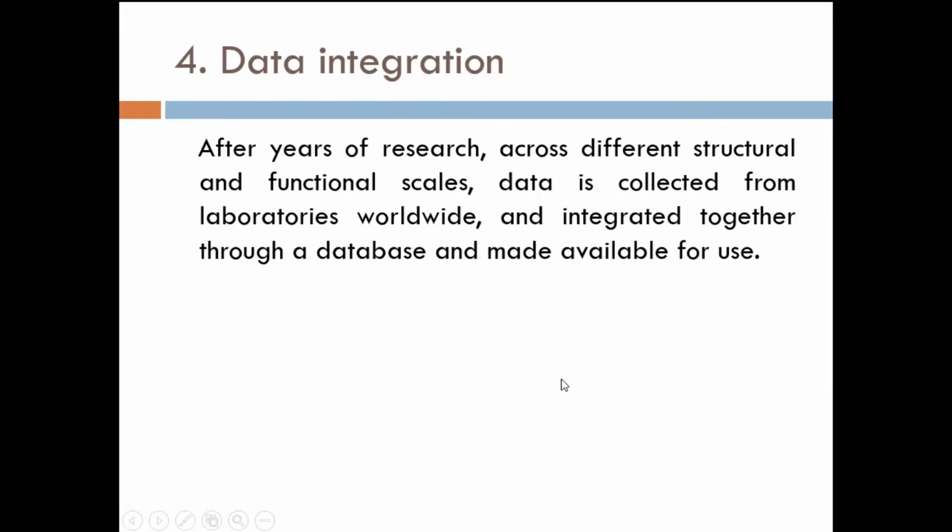So the data curation, the data integration. What is data integration all about? After years of research across different structural and functional scales, data is collected from laboratories worldwide, integrated together through a database, and made available for use. Let me elaborate so that you can understand what data integration is all about. In a couple of minutes I will explain the classification of biological databases. In that I will tell you that there are different databases for nucleotide, a different database for protein sequence, a database for protein structure, and a different database for literature, meaning research papers, alright. So suppose, for example, you found an organism, say a new virus or a new bacteria.